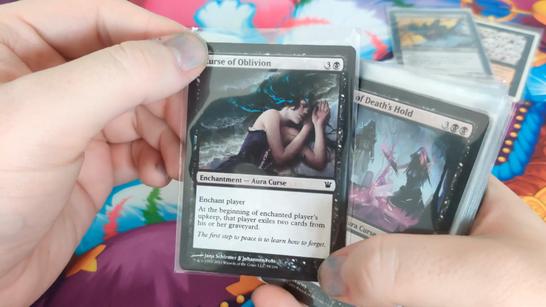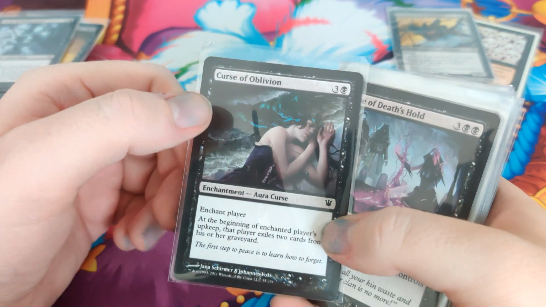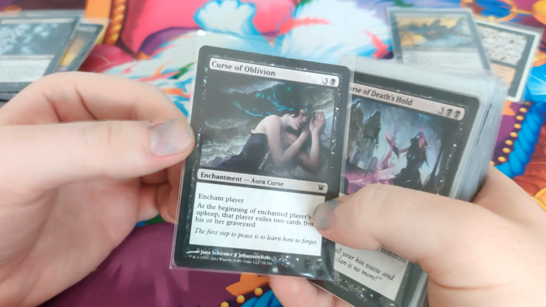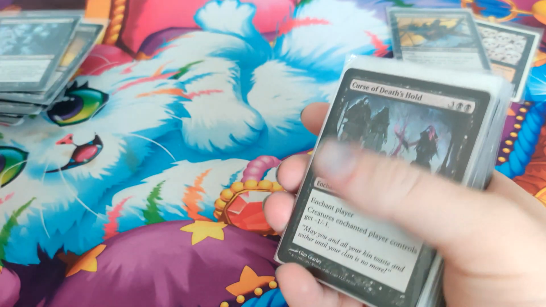Curse of Oblivion. Lose 2 cards from graveyard every turn. I managed to get this on the mono blue Talaran player, friend of the channel Maya, in a pre-event game, which did slow her down. It did force her to cast Treasure Cruise for its full cost at one point, which was very funny to see.